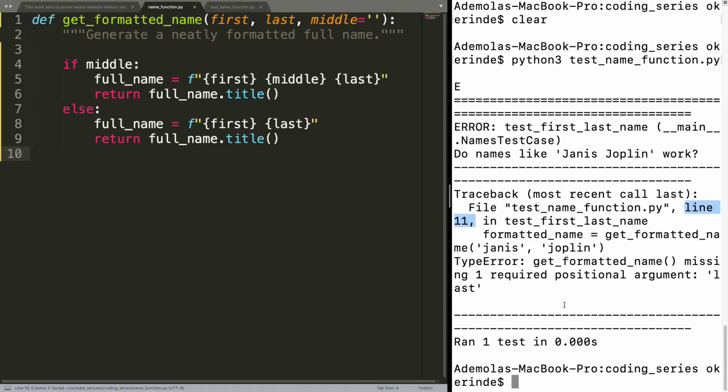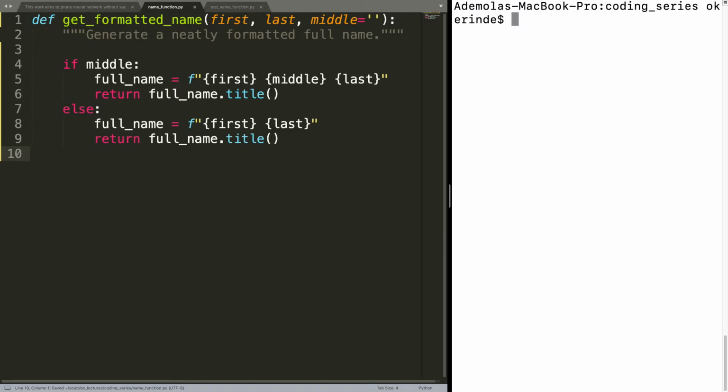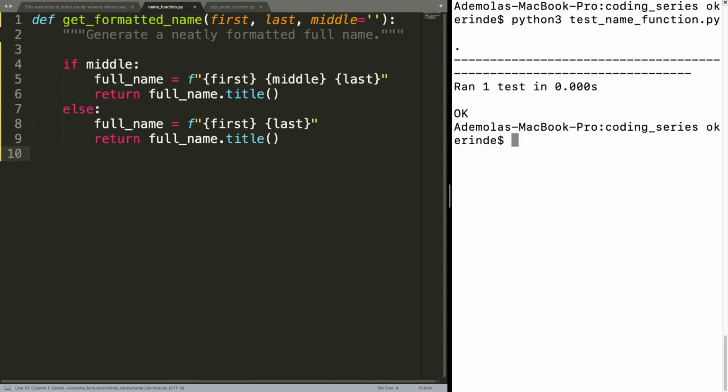Okay, so we can now come again into our code and try to run our tests, and you will see that our code has been modified to ensure that our test continues to run okay. So then we have added additional functionality to our code.